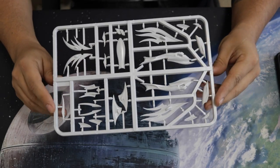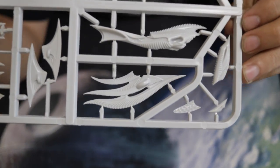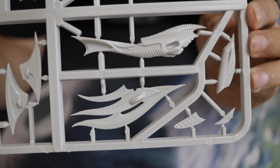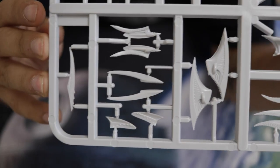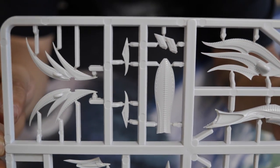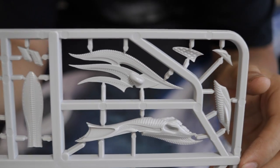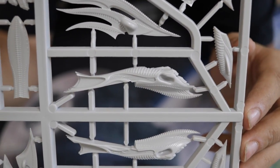All right, so now we have the cruiser sprue. This one's a little bit more busy, and I'm not quite familiar with what all these pieces are, where they go in pertains to the actual model, like what's the starting body and all that kind of stuff. I haven't put any of these together yet, and this is actually Kat's faction, so I probably won't be putting any of these together because she'd probably murder me if I did that for her.